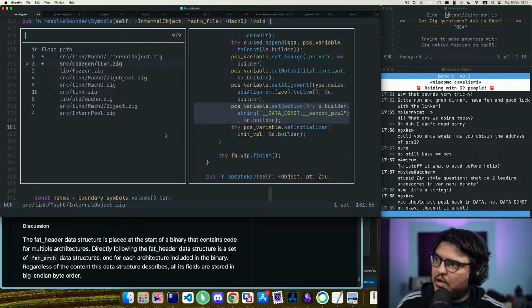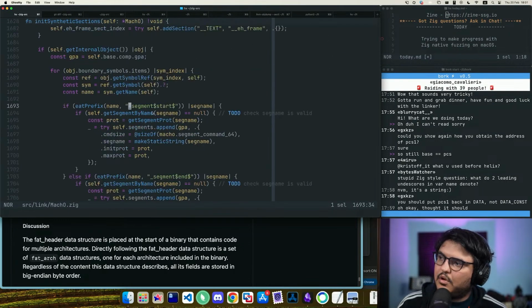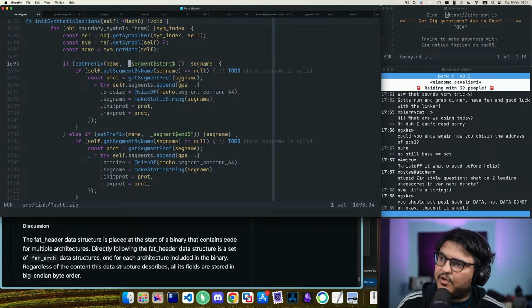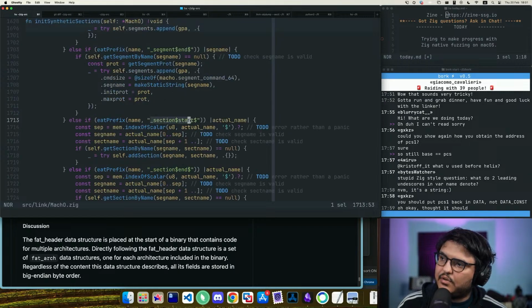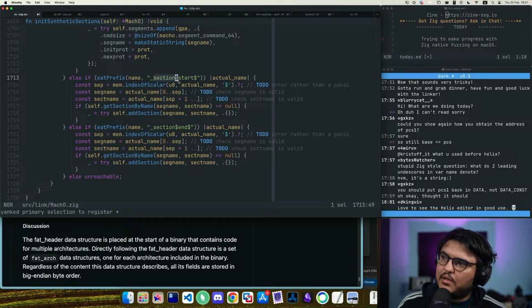And then later on in Macho, we're doing more. When something is section, we expect section, then start, and then we expect to find another dollar sign afterwards, which gets used to split the segment name from the section name. Because sep is the index of an extra dollar sign after these, and that gets used as a separator to split. This gives us the segment name and section name.